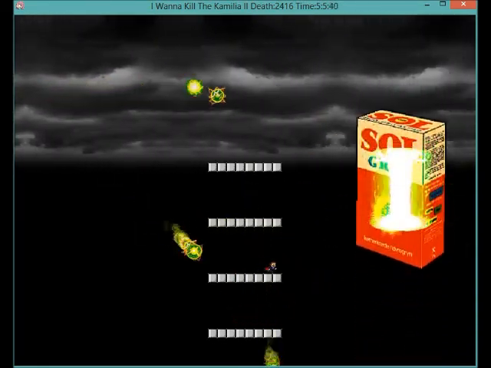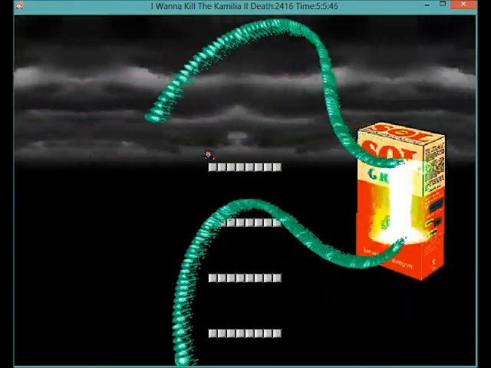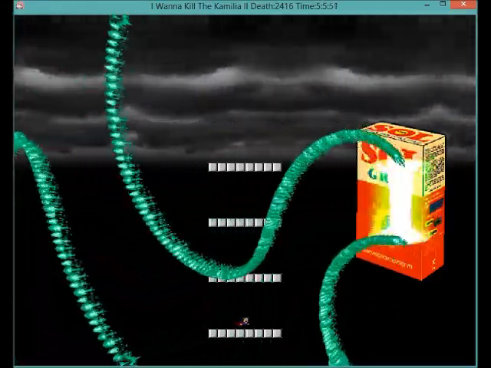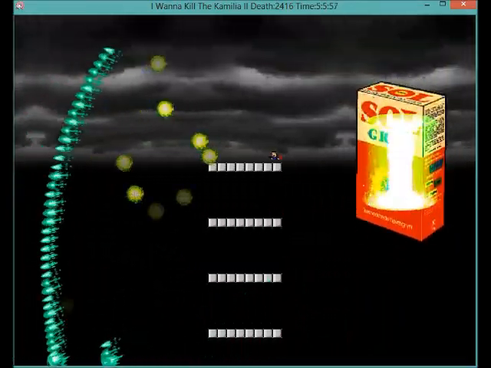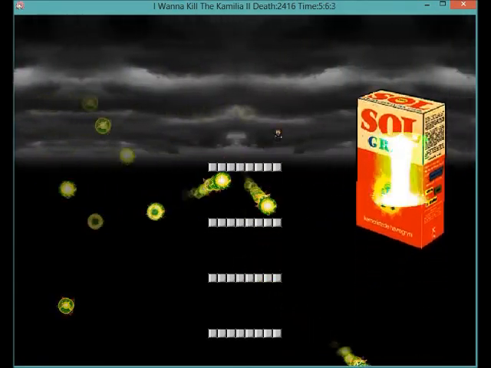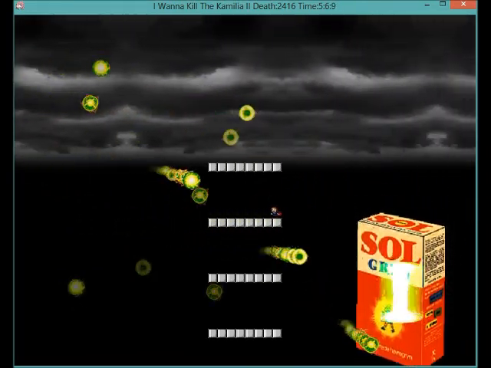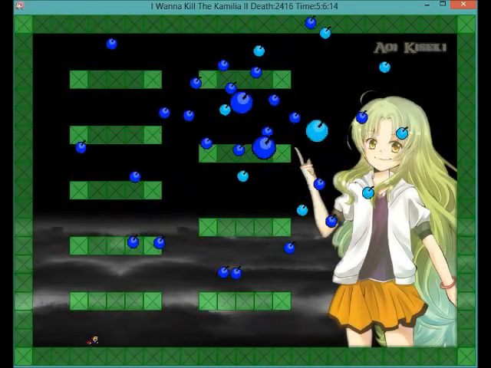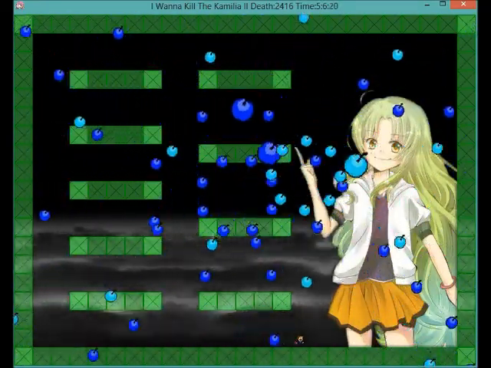But before we get to that point, I just wanted to quickly say something about the first phase again, in that I am delighted that there was no reappearing, disappearing Solgryn section of that fight, because that's what annoyed me the most in my Let's Play of I Want to Be the Boshy. That was what annoyed me the most in my Let's Play of I Want to Kill the Kamilia, so I am delighted that there is no such section of this fight. It's probably the one really random part of any kind of Solgryn fight that you just cannot predict to any degree whatsoever. Although I'd probably swap it to get rid of this.